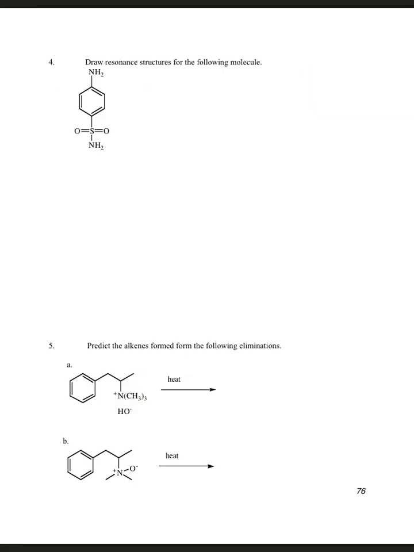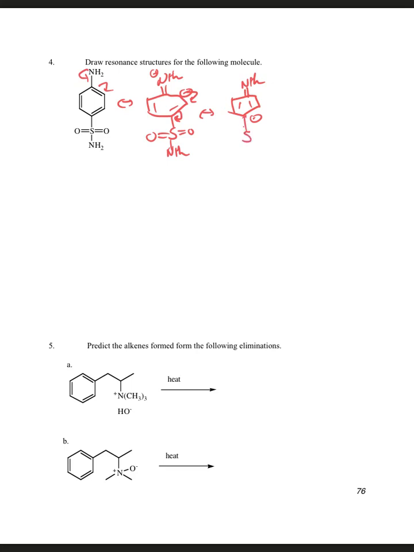On the next page, we can draw some resonance structures. We'll send the electrons from the nitrogen into the ring. That gives us a double bond with the nitrogen positive, negative there. Then we have the sulfonamide down there. We can put the negative charge on the 4 carbon from the NH2, so we have the 2 double bonds. Then, whoops, not yet, got ahead of the game.